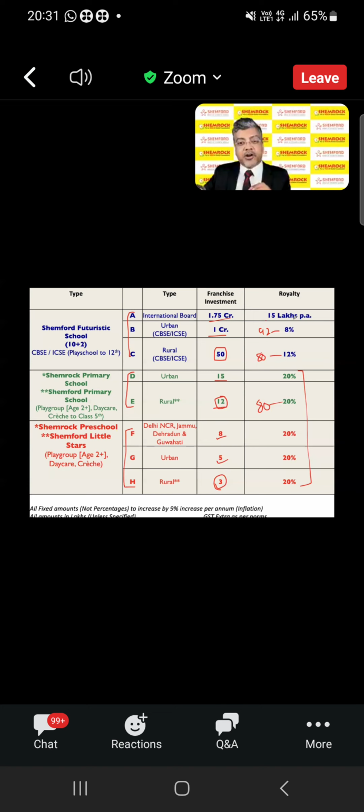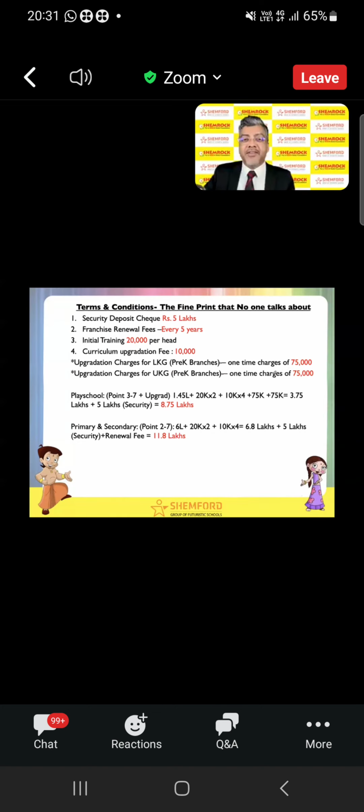And for the international school model, it's a fixed 15 lakh rupees per annum. But there are some other charges which normally brands don't show, but I'll tell you right up front. There's a 5 lakh deposit check we take. This is not cashed, it's an undated check. It's mentioned in the agreement. The day we decide not to work together, we will return this check to you when you remove our name. If you continue using our name after termination of our agreement, we can present this check. So this is just to scare people into not doing something unethical.